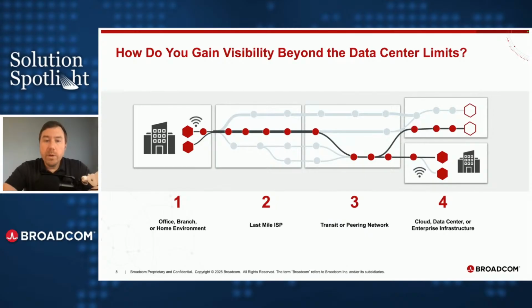So when we talk about clouds, and when we talk about SaaS apps, and when we talk about the traditional network tools, right, it usually provides the visibility into one end of this spectrum. So on the very far left, maybe it's the office, the branch environment that you have visibility into from traditional tooling. Maybe on the right-hand side, it's clouds, data center, if you own it. But particularly, we look at these as the four fundamental error domains that we're trying to get visibility into for any type of application traffic.